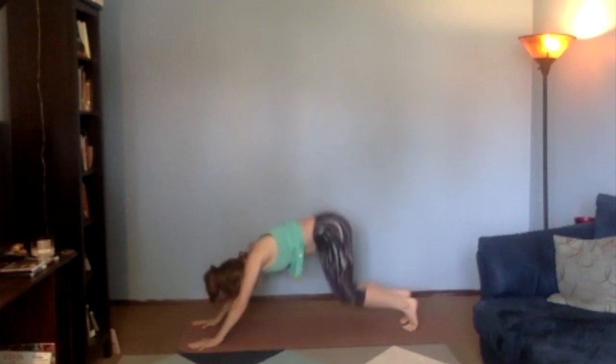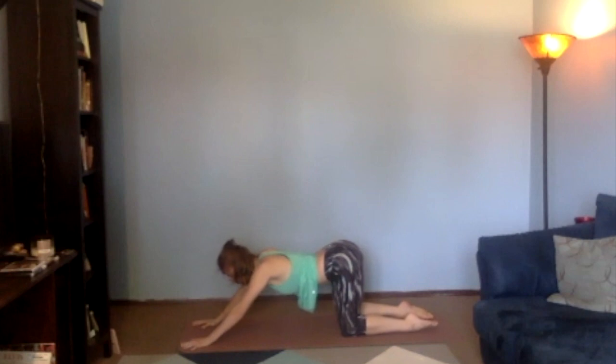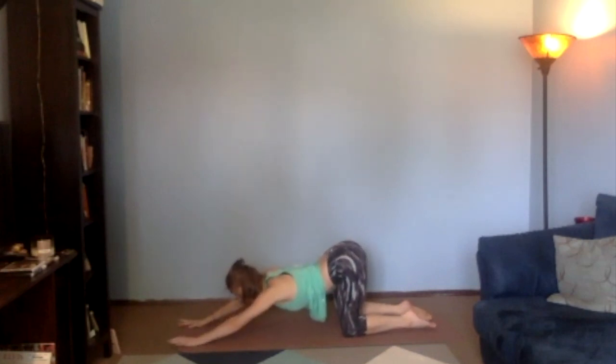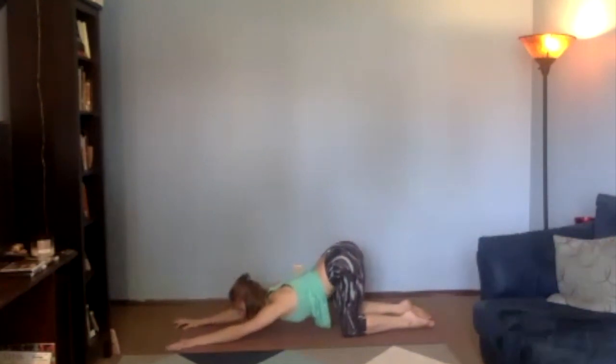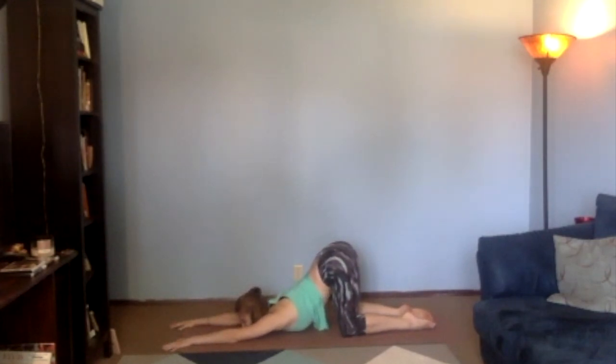Gently set your knees down. We're going to come into our puppy dog pose. So walk your hands forward. Keep your hips up to the ceiling. I want you to think of pulling your chest down to your mat. And then if you can, just gently set your chin down so you're looking forward. Relaxing your shoulders here and your lower back.